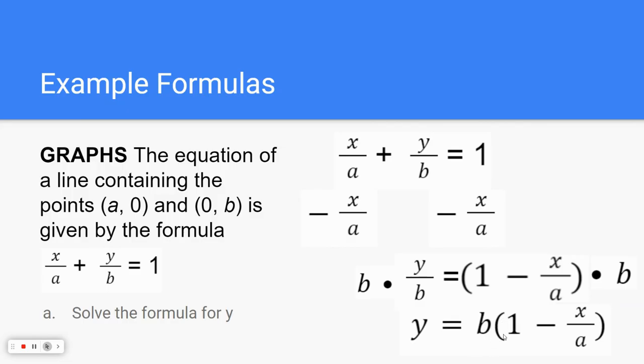Now, the final step is to write it all simplified, and I will accept y equals b parentheses 1 minus x over a. You do not need to distribute the b. You're welcome to, but don't. I don't want you to make a mistake and lose half credit because you did something that's not mathematically accurate. We don't really talk about what this would look like. If you really feel like pushing yourself, talk to me about it the next time you see me. I'll show you what it would look like. But otherwise, just leave it outside the parentheses.